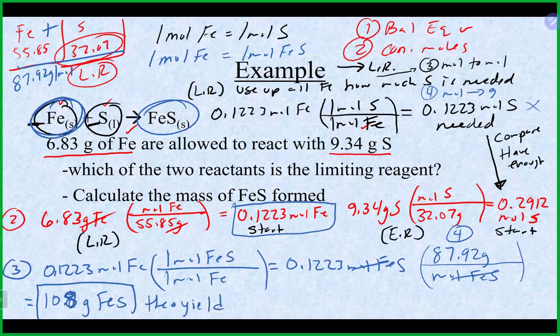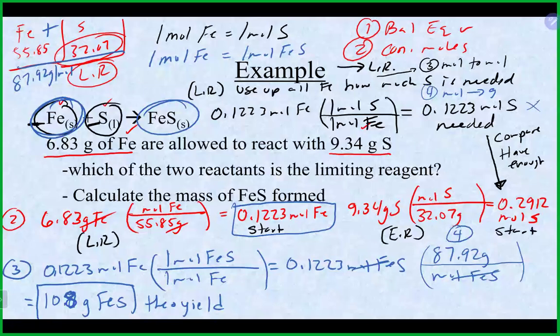So hopefully you can see it's really the same 4 steps. You just got to take that little time out in the middle to do that little calculation to figure out which one's the limiting reagent. Once you do that, you could continue on. Again, in this case, you can see we figured out the excess, but by default, the opposite's happening to the other guy. So you don't actually have to go back and necessarily do that calculation. First off, any question on that there?